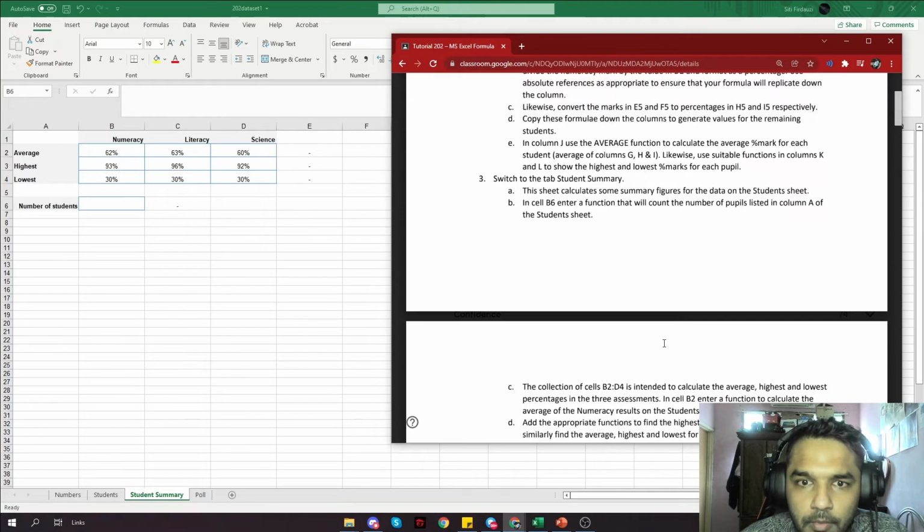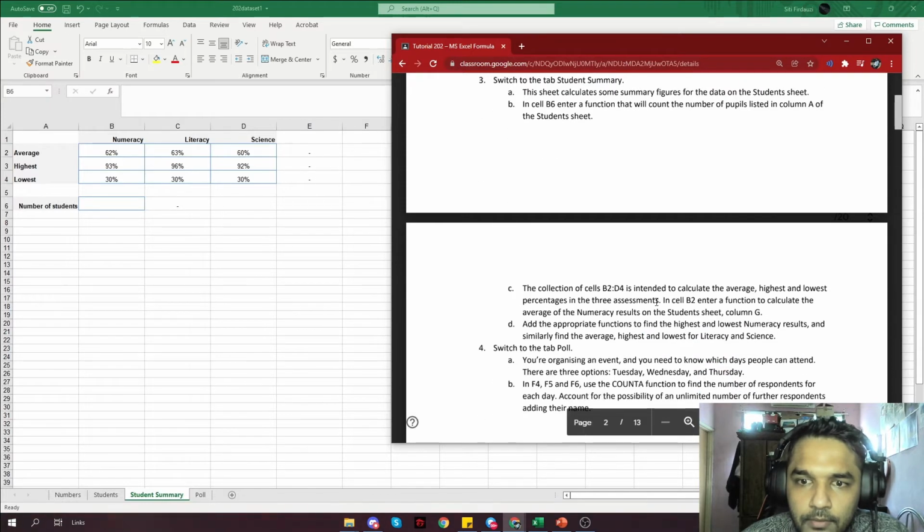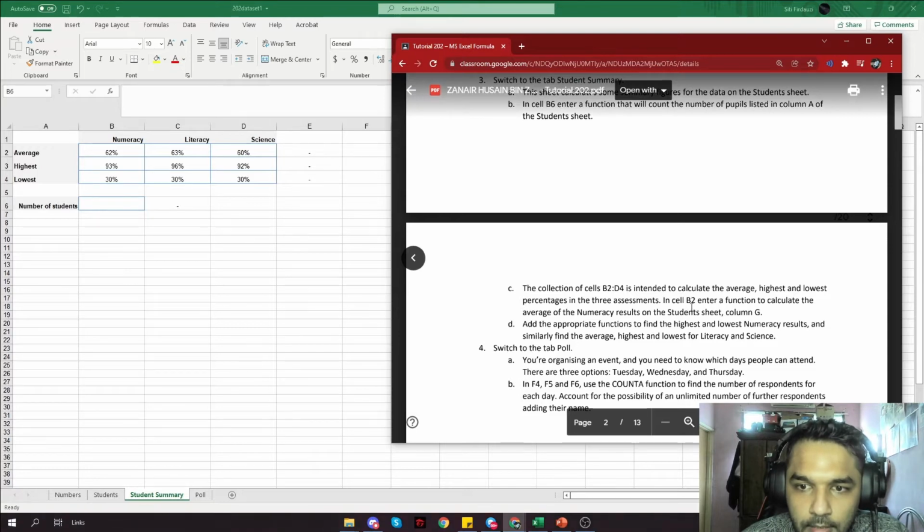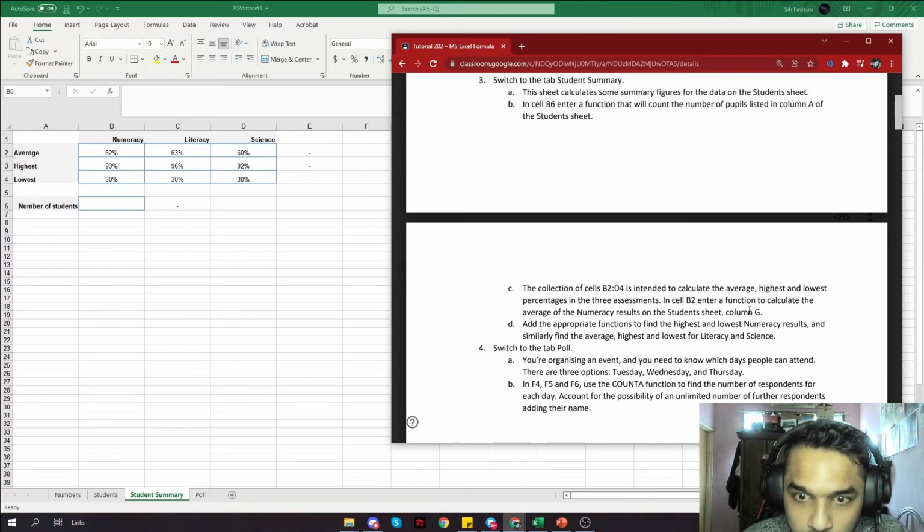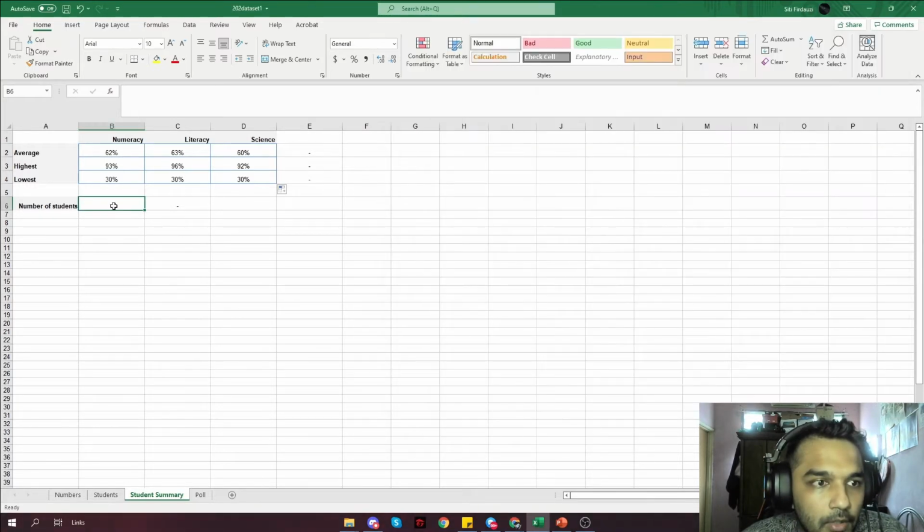In student summary, this calculate student sheet, collection B54 is intended to calculate average, highest and lowest presentation in the 3 assessment. In cell B2, enter a function to calculate the average numeracy result on the students for column G. We did that. Add the appropriate function to find the highest, lowest number. Okay, done.